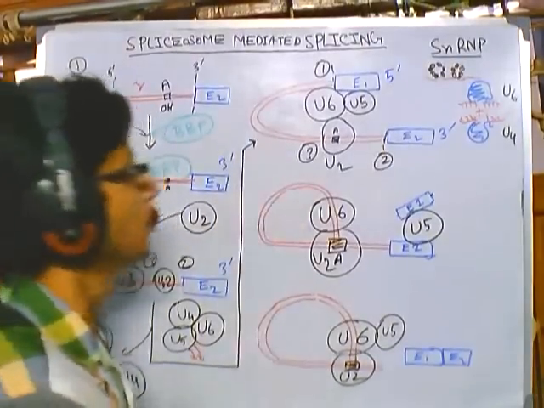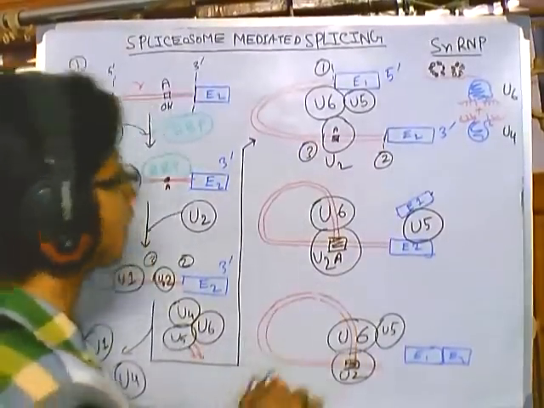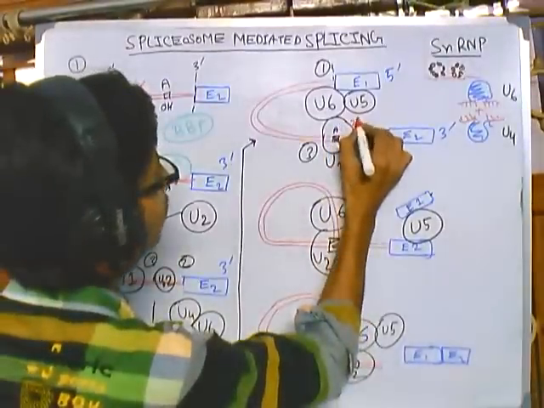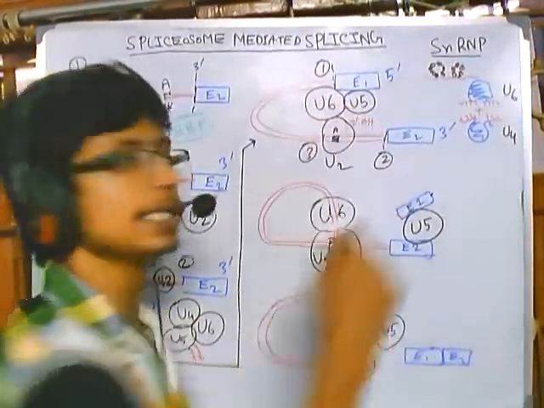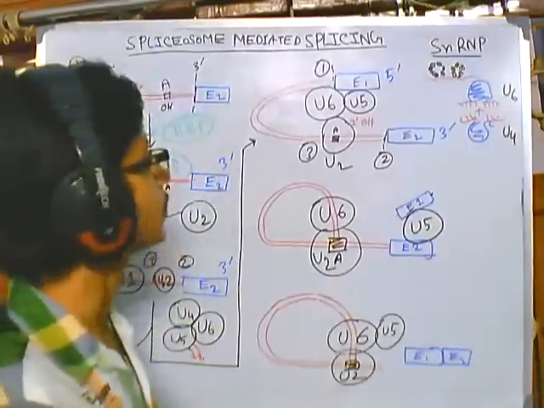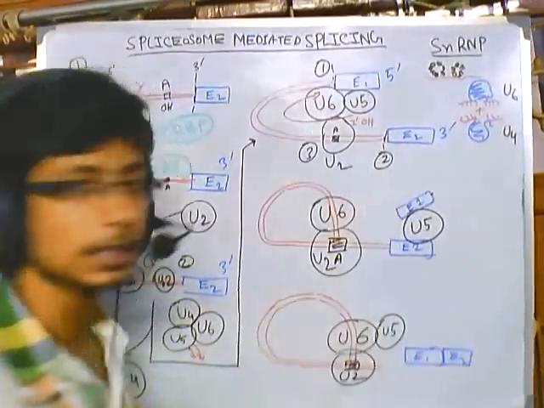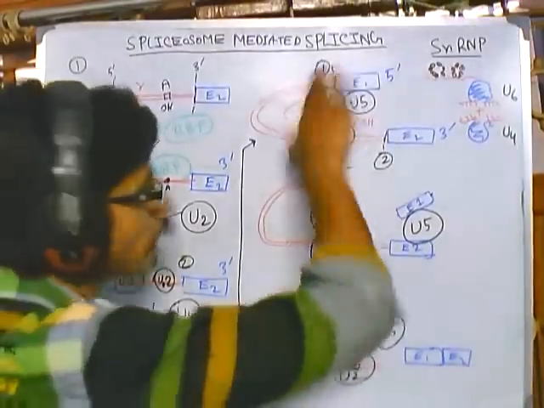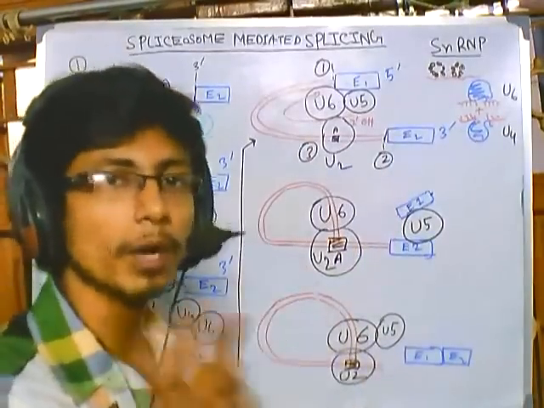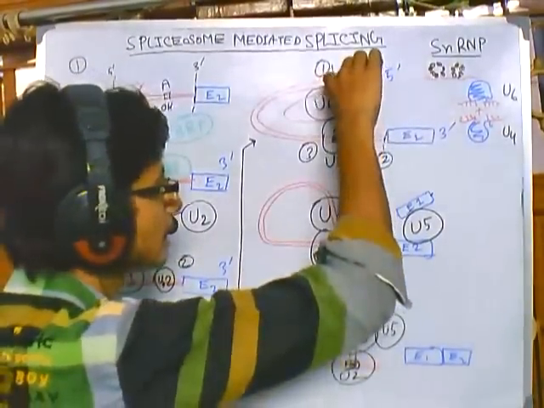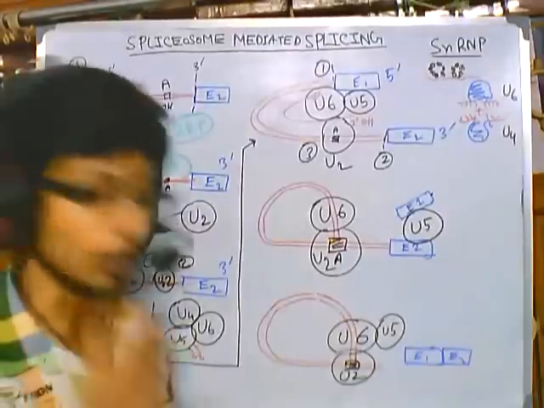After the formation of this loop, this A, with the help of the 2' hydroxyl, this 2' hydroxyl of adenine can act as a nucleophile, so it will attack this region, it will attack the U1 region, and as a result U1 will be cleaved. So the E1 part, or exon 1, is cleaved, as well as this terminal region is attached to this region to form a lariat structure. Get it or not? Simple.